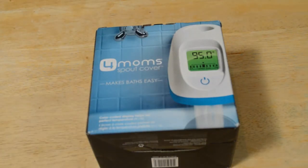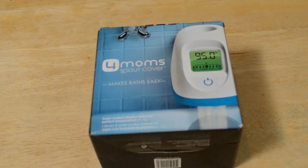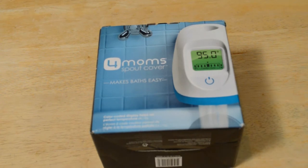So that's kind of one of the issues. Unless you know your spout and know the position of the spout and the exact temperature you like, it's a little bit confusing to get it at the same temperature every time you take a bath. This thing solves that problem. So like the example says, if you'd like it at 95 degrees, this will tell you exactly where your faucet is at — what position it is to get that temperature.